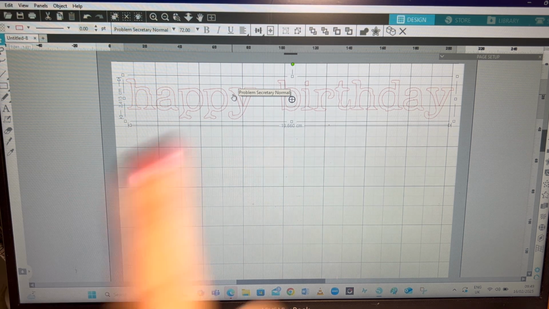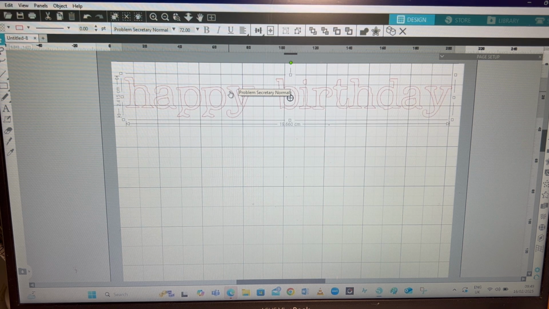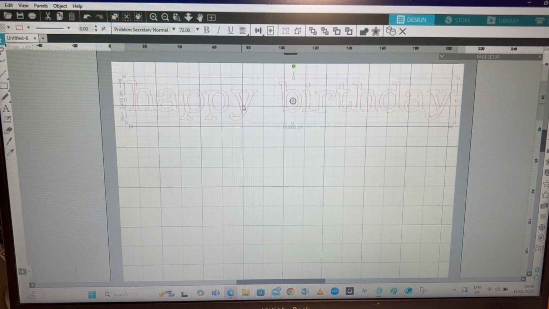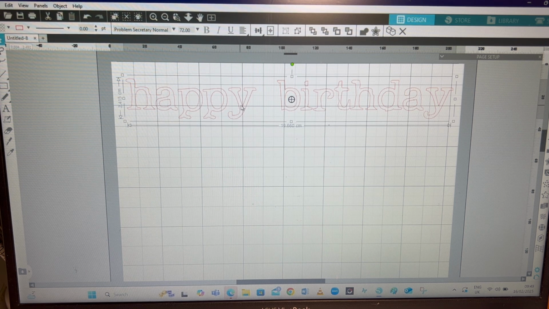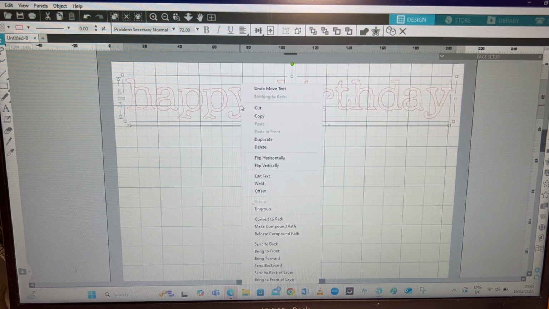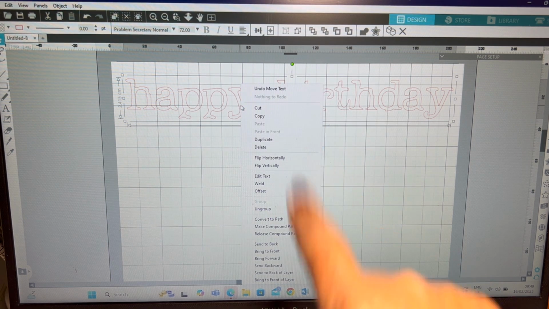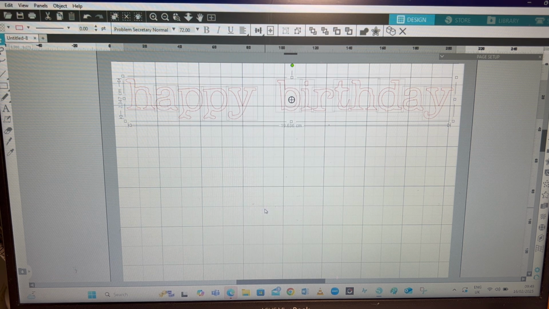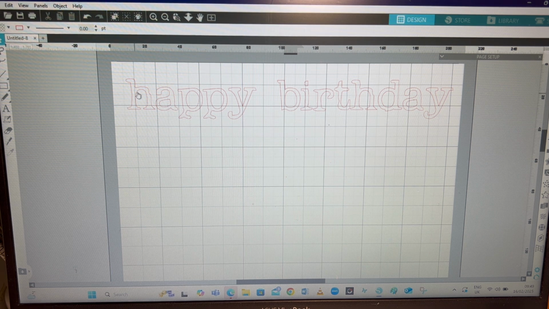With it highlighted, I want to right click. Oh, my right clicking button isn't working very well. There it is. Sorry about that, it took a long time. Down we go to ungroup and click. Now all of those letters are separate. If I touch one, the others don't move.